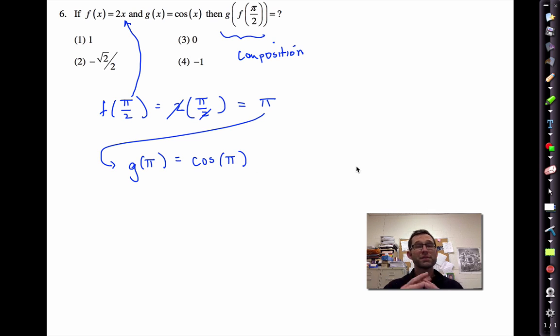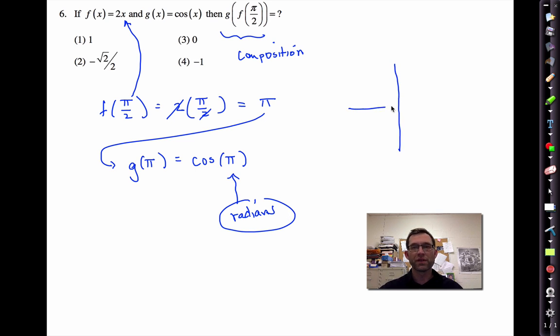Now, I'll be honest, you can use your calculator on this, and if you're really confused, you should use your calculator on this. If you're going to use your calculator, make sure that you use it in radians, not degrees, or it will give you an answer that isn't even one of the 4 choices. But let me really quickly review using the unit circle. Now, we're in radians now, and I get that that's a little bit tricky, and that is just a horrible looking circle. But keep in mind, this is how the radians play out.